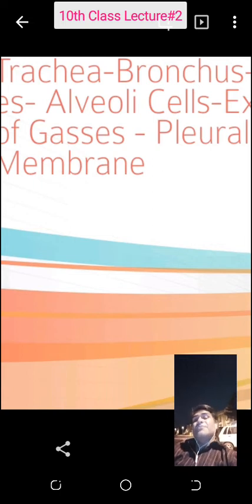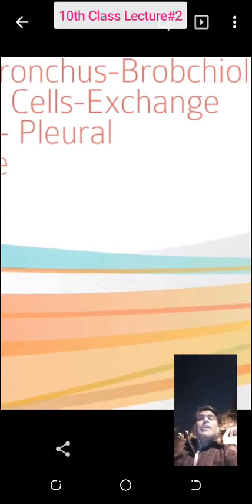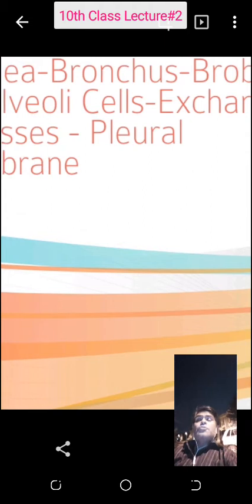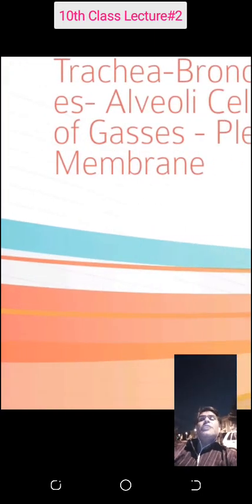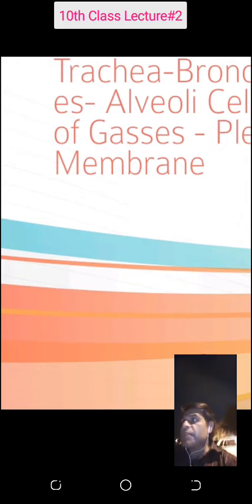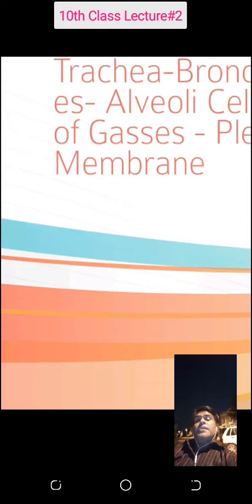The lungs consist of tiny clusters of cells, the alveoli cells, where exchange of the gases takes place, which is quite interesting. So the basic objective of our respiratory system is that you are just sending the air, meaning oxygen, to the alveoli cells. This is the main objective. And how will you achieve this objective, sending air to the alveoli cells where the exchange of the gases will take place?